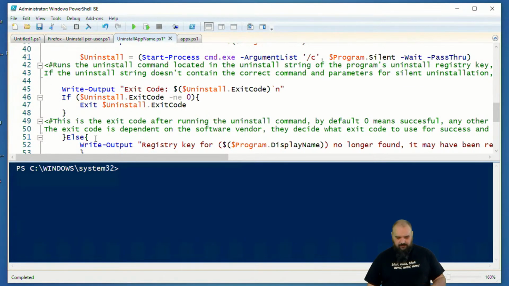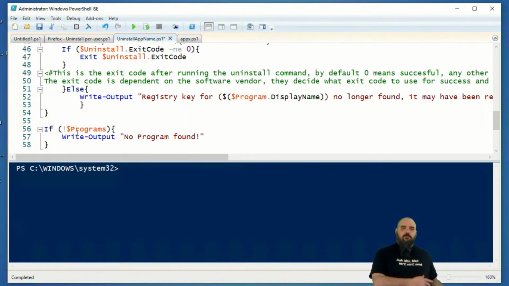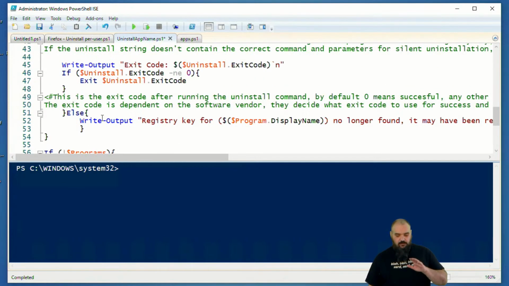And then after this is all just basically clean up. If it comes back with error code 0, that means it was successful, and we'll move on to the next part. If none of your programs exist or are installed, we'll come back and tell you. One thing, we put error code 0 in there as the default. If you know you have another success code for uninstall, you're going to want to come to where it says not equals and add an and statement, or statement, I apologize, or. So it's not either 0 or whatever the other return code is. That way you're not going to get a false result where it says it didn't uninstall.